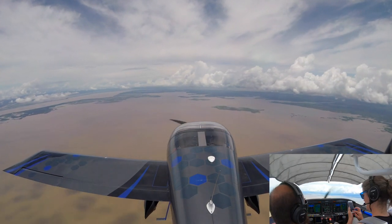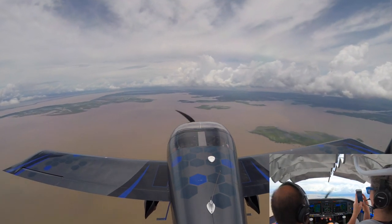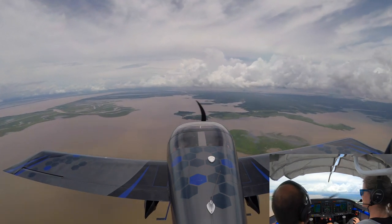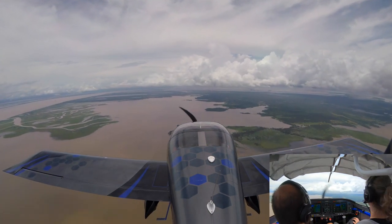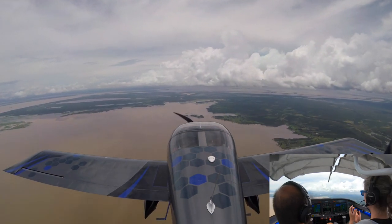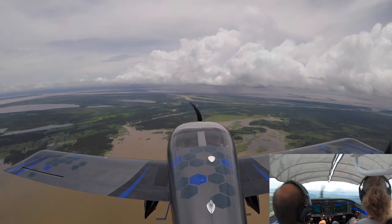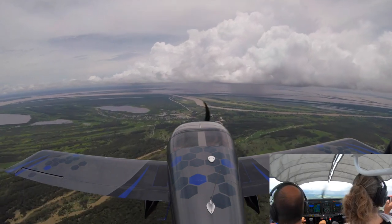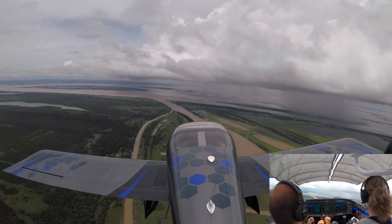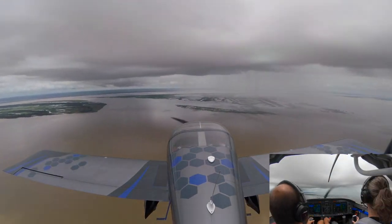But anyway, so we are now descending towards the Santarém Airport. It's a fairly large airport for Brazil. It seems like we've mostly dealt with smaller airports here, but this was a fairly nice large one. And when we arrived, we taxied over, and we were very particular to tell them that we're going to be spending the night here, and we don't want to be in the expensive area. We want to be in the cheap area, because of the mistake that the Aracaju airport made.